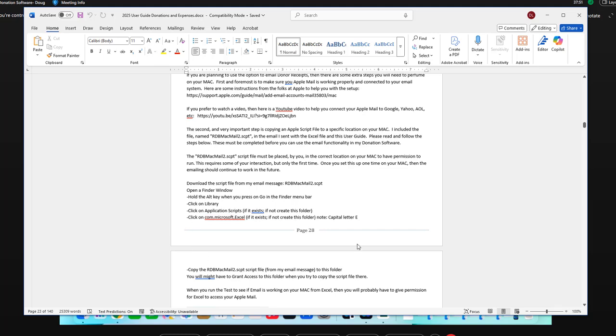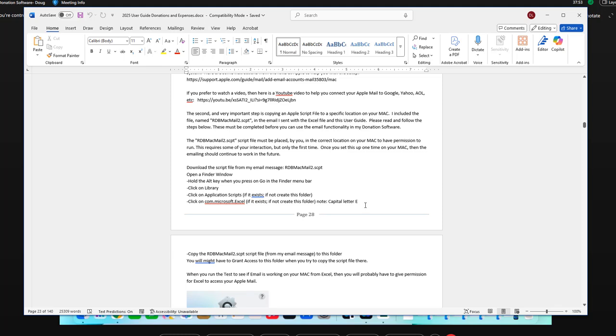Okay, so it's very important that you follow these instructions to get that script file put in the right spot on the Macintosh.